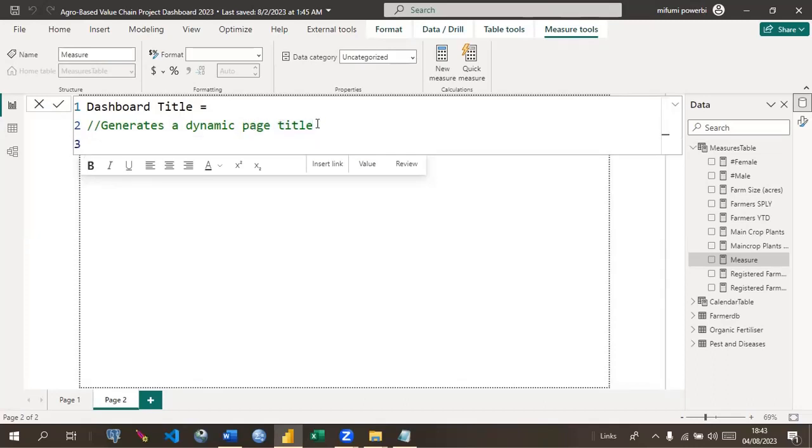Now, what do we need? For this, I'm going to start off by joining our user text, that is agro-based value chain project dashboard.